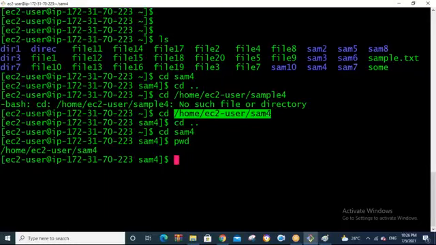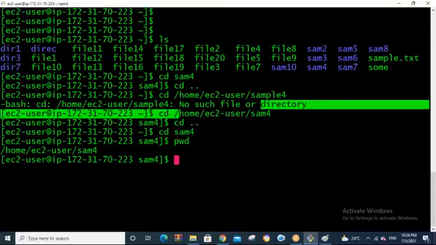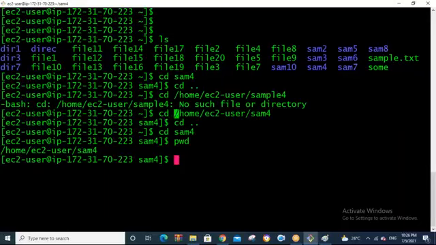If you type just the name, this is called a relative path. Relative path means a file or directory which is available in the same location. Absolute path means the full path starting from slash. Anything starting from slash is a full path. So you have to see the difference.